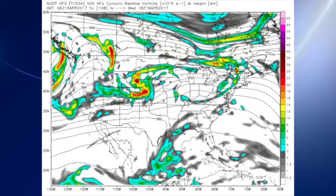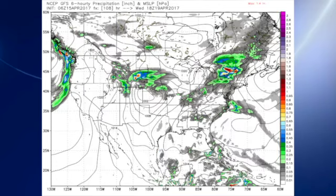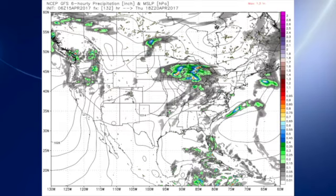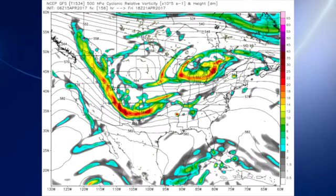Wednesday, the ridge begins to build back just a little bit as we see a fairly strong shortwave coming out of the central Rockies, and that system brings another front down into the Ohio River Valley on Wednesday. Because the ridge is there, it keeps that system off to the north on Thursday, so it's not quite getting to us. In the meantime, that strong shortwave is producing a good surface low in the vicinity of Chicago and southern Lake Michigan. Friday, the systems begin to come in closer phasing.